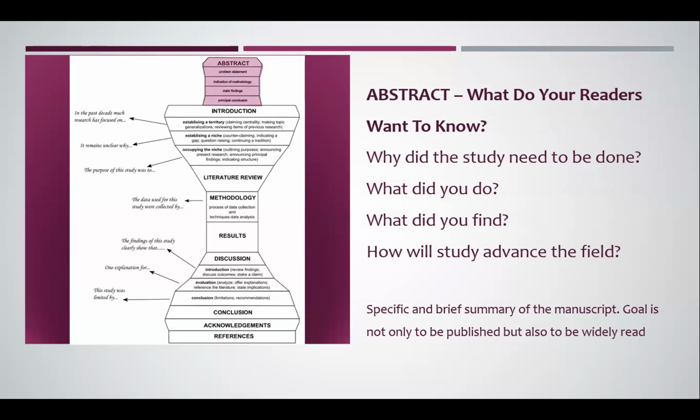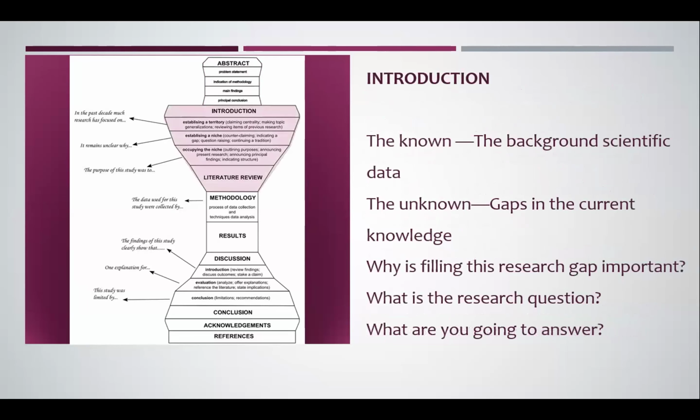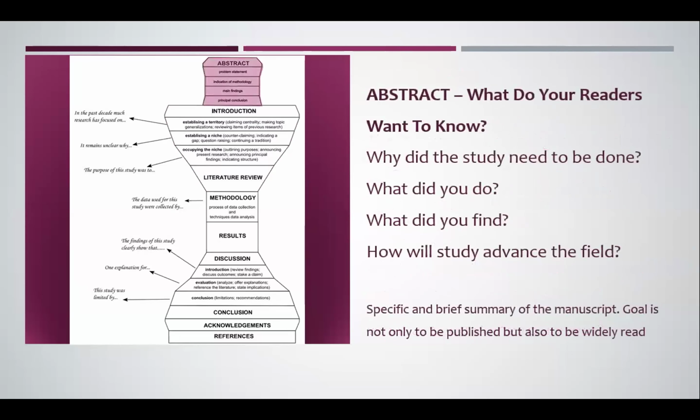And the abstract is written at the end of your research, after your manuscript is completed, but it is placed at the top of the manuscript. You can say it's also the face of research. Title and abstract are the two most important things in your manuscript. So why is the abstract important? It is the first impression, and it describes the need for the current study, the significance of the findings, and how it will help the world or the audience who is going to read this paper.